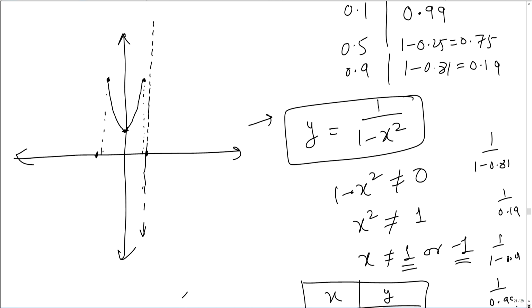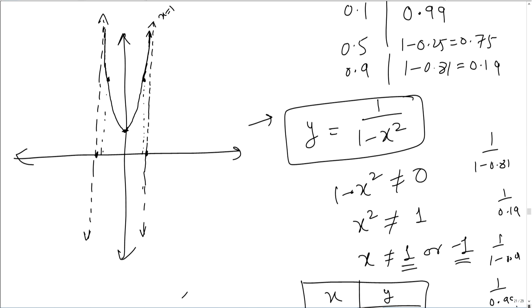I am drawing this x equals 1 line here, and this is the x equals minus 1 line. So as the value of x goes closer to 1, the value of y increases sharply like this. This value of y would keep on increasing, and this curve would never touch the x equals 1 line, because x equals 1 is not possible, but a value of x very close to 1 is possible. So this will keep increasing but will never touch this line.